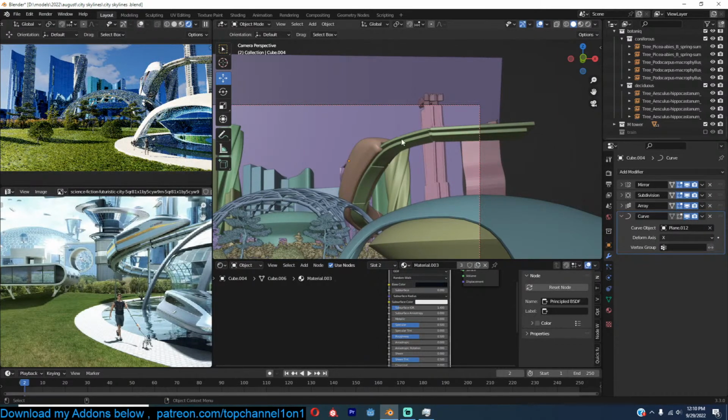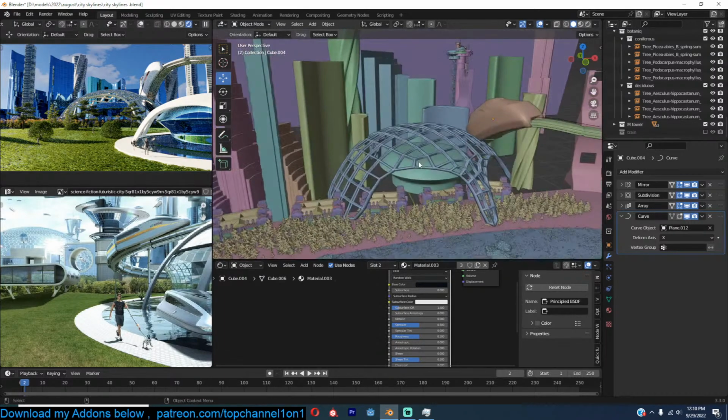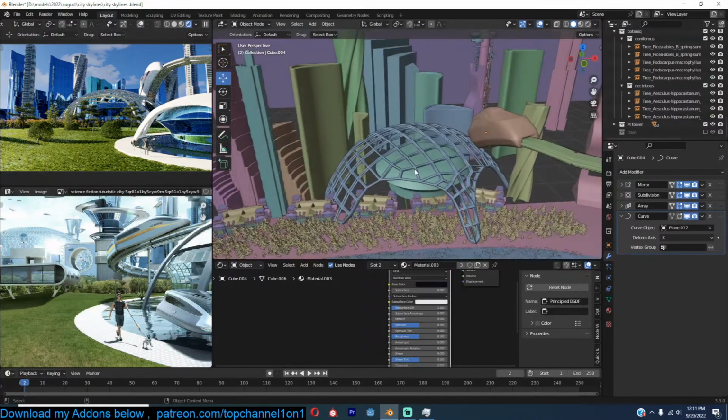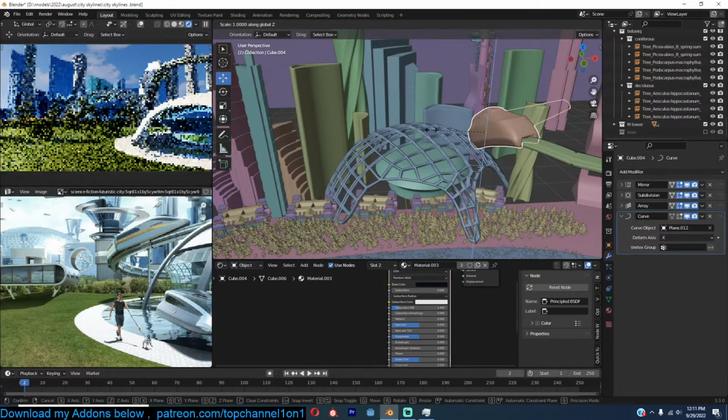Now we have our train. I think I want to make it shorter.